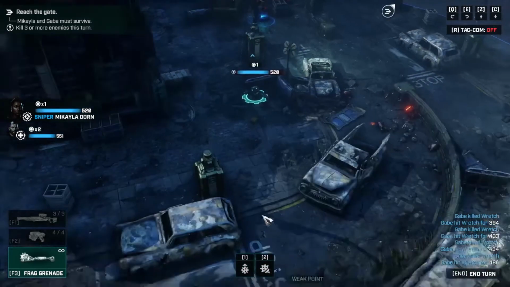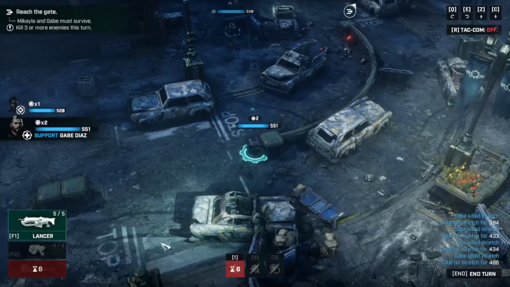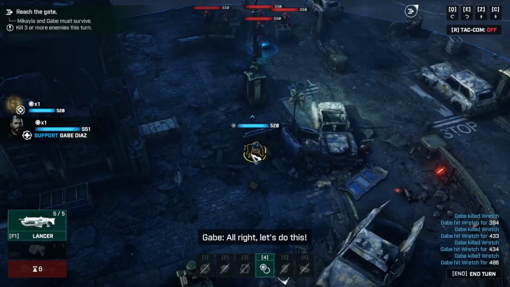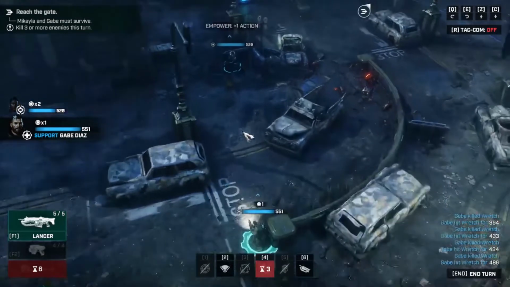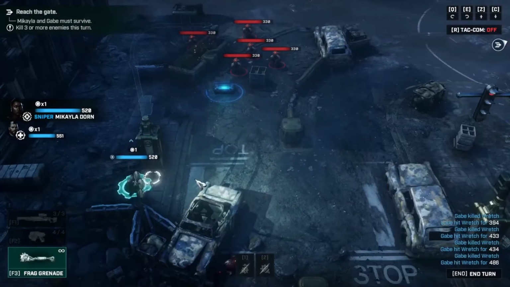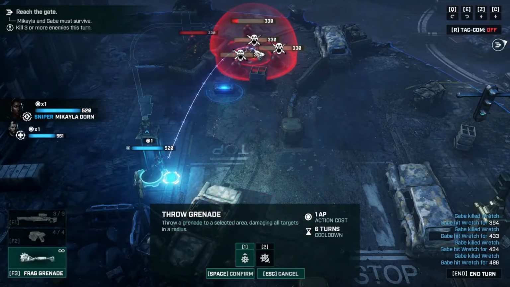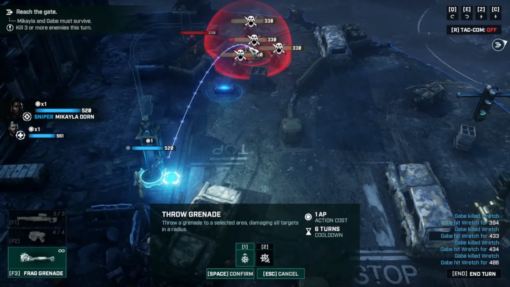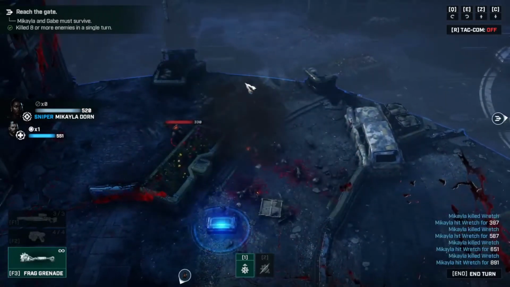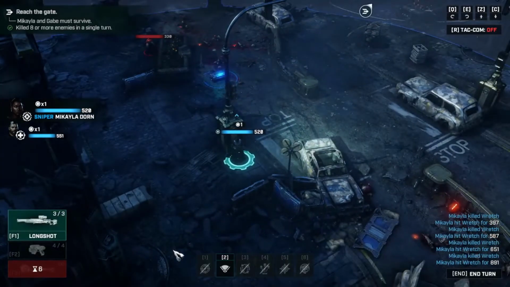I'm going to use one of Gabe's remaining action points to empower her, and then I'm going to move her up. That's something else to mention, is that this mission has a modifier that allows you, every time you kill an enemy, a 25% chance of gaining an action point. And in my experience, that means that if you kill 4 enemies, like with this grenade, well, 25, 25, 25, and 25 is 100, so you should get an action point for doing this. And there we go. Mission modifier plus 1 AP. We got an action point.